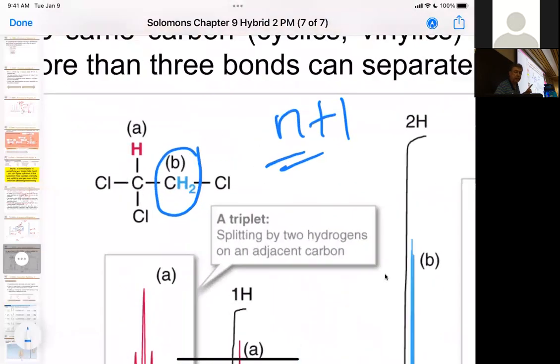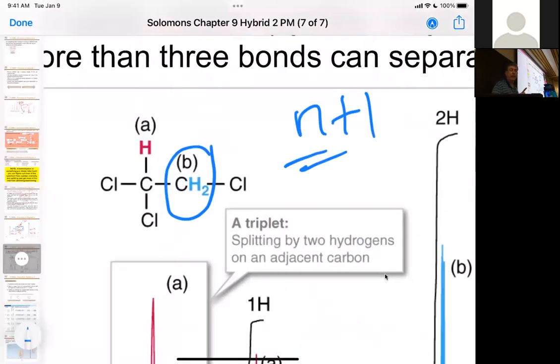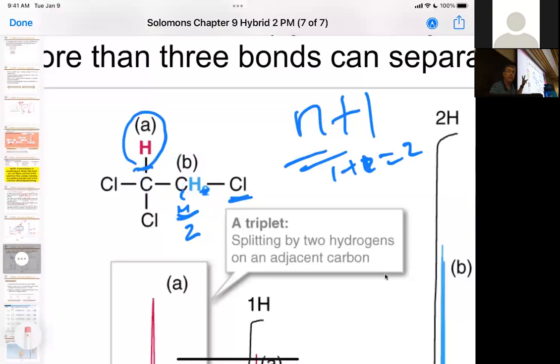So let's look at our molecule here. We would have an integration of 2 because we have 2 hydrogens here. We don't have any hydrogens on this side, and we only have 1 on this side. So our N here is 1 because we have 1 hydrogen within 3 bonds. If I drew the hydrogen down here, it would be 1, 2, 3 bonds. So we have 1 plus 1 is equal to 2. So we should have 2 peaks for this carbon. Okay, for B, we should have 2 peaks because it is only next to one other hydrogen. So let's do the other one.